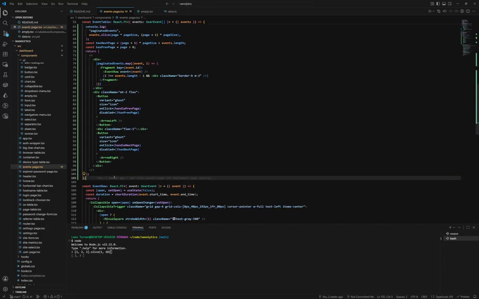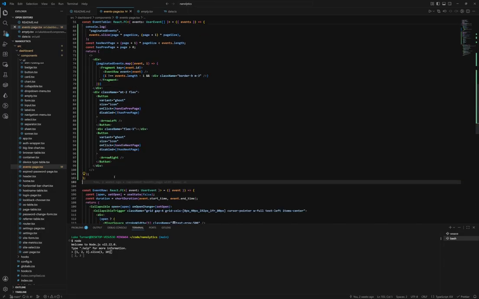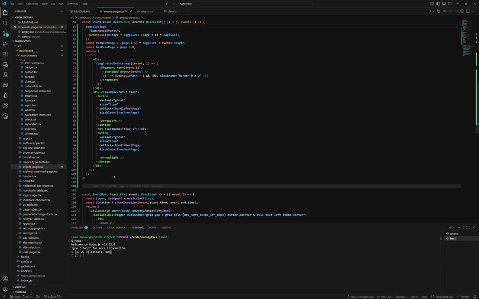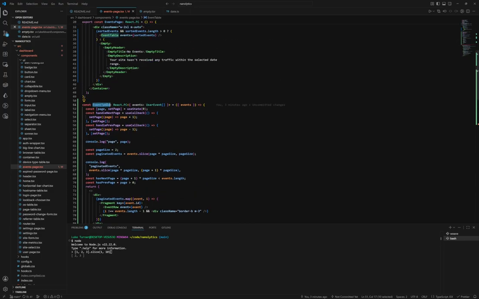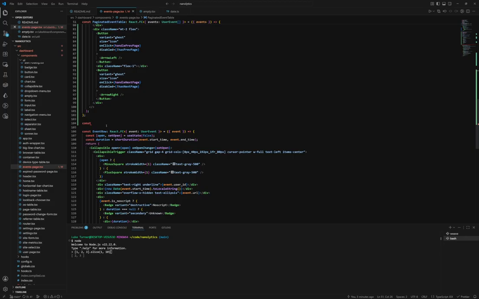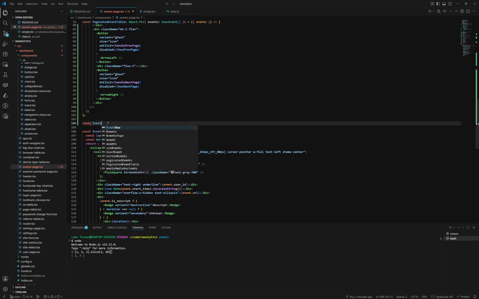Kind of wonder if I should make another subcomponent. It shouldn't really matter, but I was kind of thinking of doing this anyway, so maybe it'll make it simpler. And we will call this paginated event table. And then we'll make a regular event table.